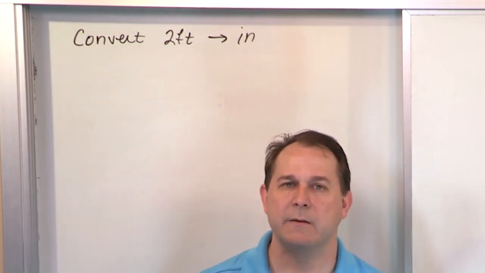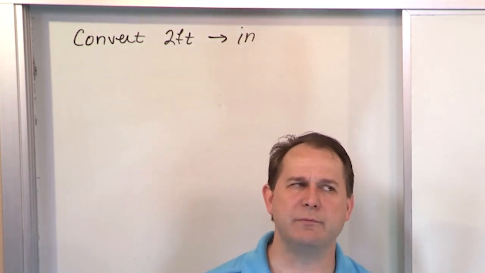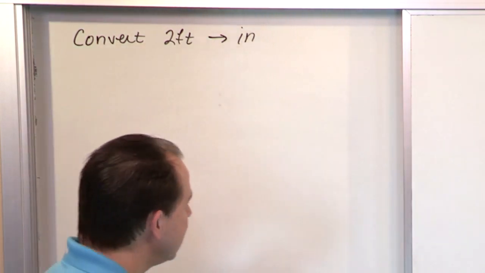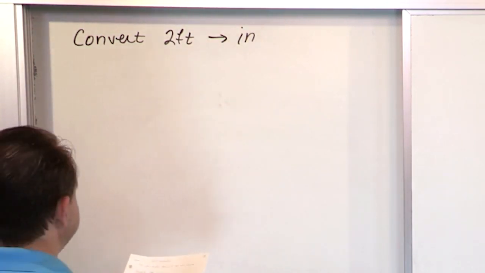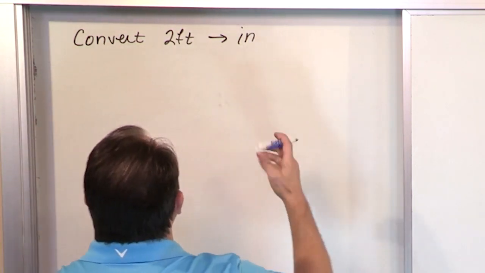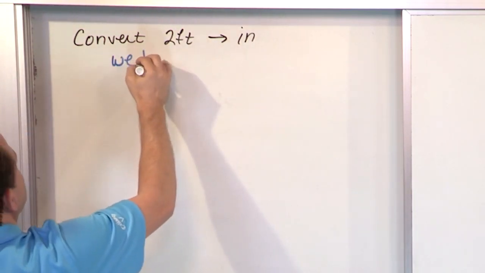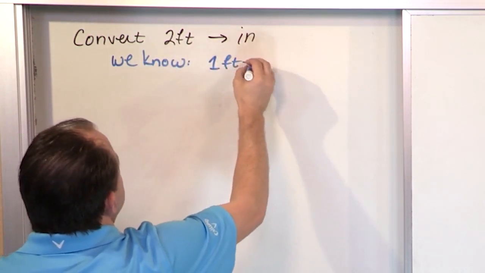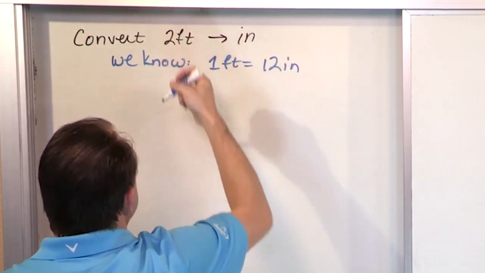You knew to multiply. But sometimes it's going to be difficult for you to know if you multiply by the conversion factor or divide by the conversion factor. You'll see as we go. In this case, you know very, very simply. So let me show you how to do it the simple way. So we know, right, we know the following. We know that 1 foot is 12 inches. So you all know to multiply, right?